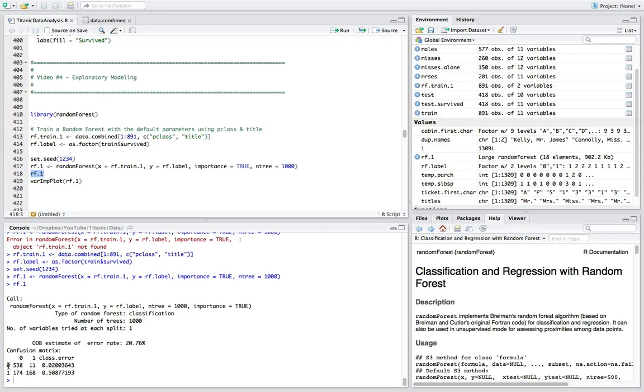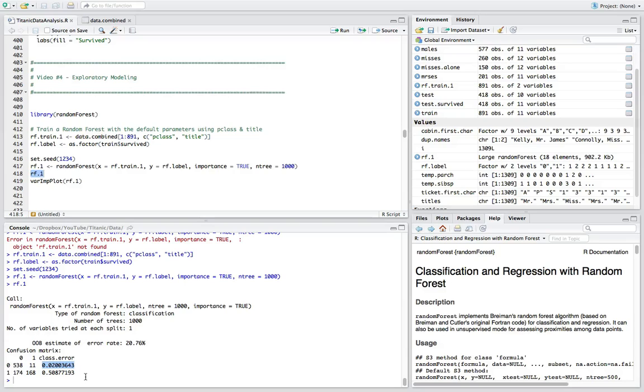So what this says is, our trained model predicted correctly 538 records perished when, in fact, they did perish. And we predicted that 11 people perished when in fact they did survive. Okay, which gives us an error rate of around 2%. So this model is about 98% accurate in predicting correctly when people perish, which is pretty good.